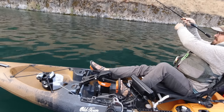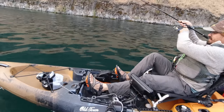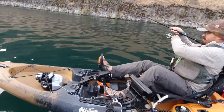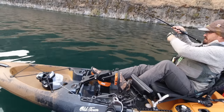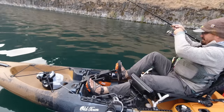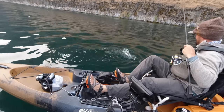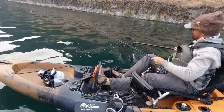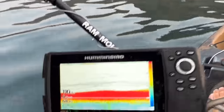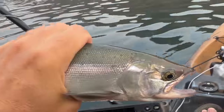There we go, finally got one on. Way down there to 80 feet. Let's bring him up. Pretty little kokanee. There we go, first kokanee on the jig this morning. You can see a bunch of them on the graph there, way down there at 80, 90 feet.